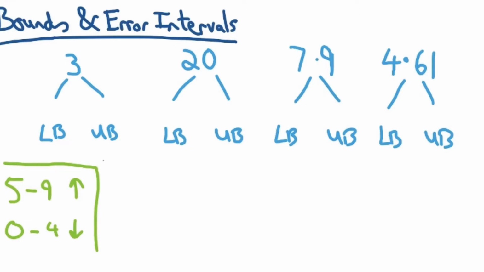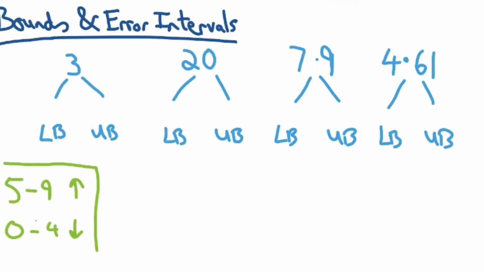The way we determine how something is going to round is if it ends in either a 5 or a 9, it's going to round up to the next digit. So 5 will round up to 10, 16 will round up to 20, and so forth. But if it ends in a 0, or from a 0 to a 4, it's going to round down. So like 31 would round down to 30, 114 would round down to 110.